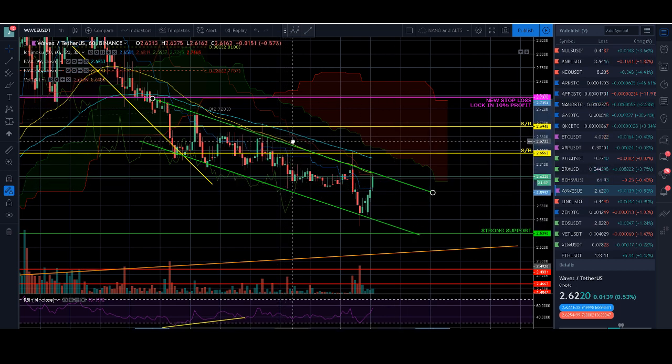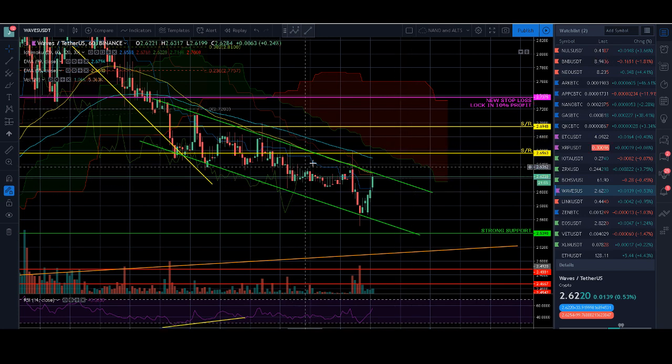I would say this is a great time to take a look and see if we break this channel, if we can essentially get through the 55 and the 99. If we crack the 99, I'm in. That's going to be a really strong sign of a reversal. I'm not going to jump in right away. I want to get an hourly candle to close, but this seems like a really strong bounce. But I wouldn't get overzealous and jump in yet.